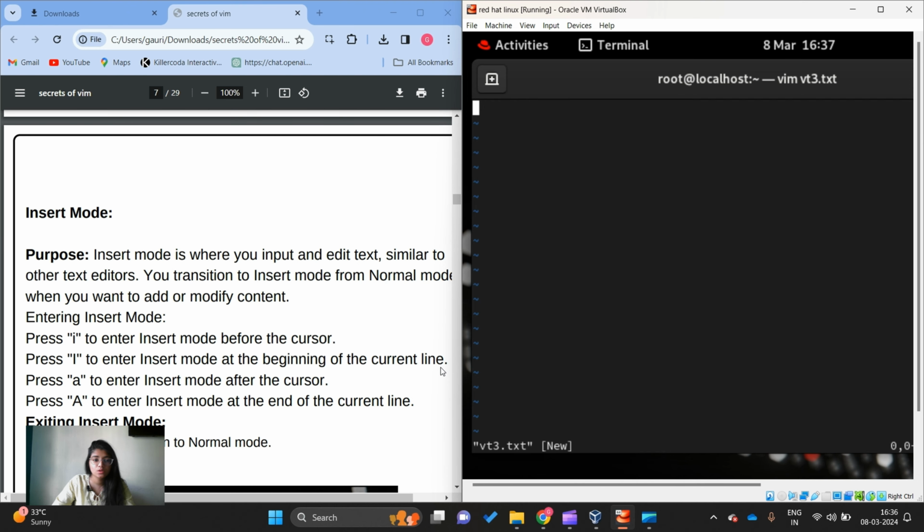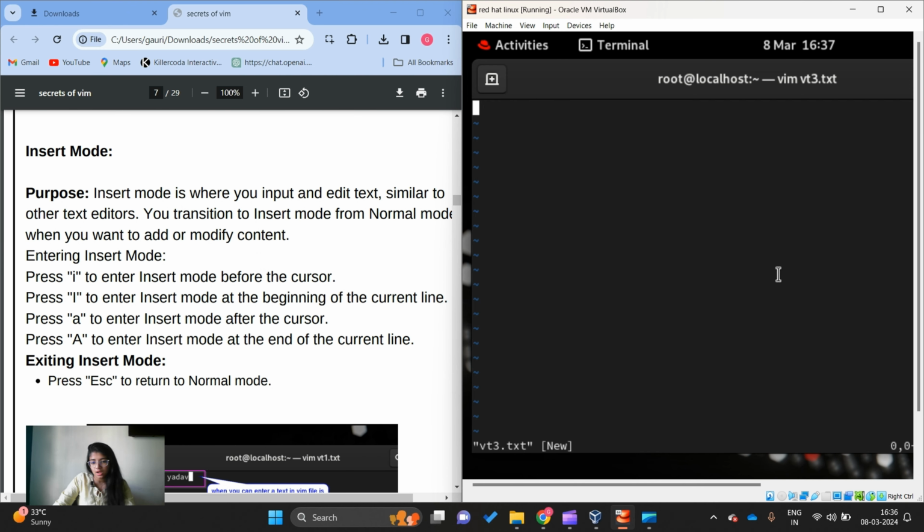Right? Now let's look at insert. If you want, you can check. If you press any key, I'm pressing A, B, C, D, nothing is happening. Because in Vim, if you want to write something in this file, you need to press i. That is to activate insert mode.